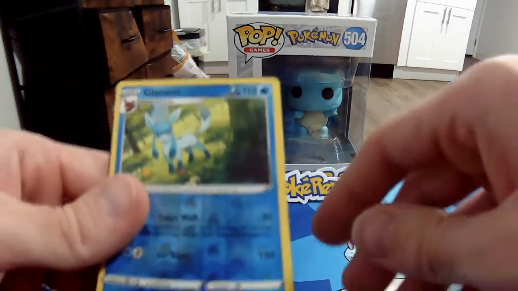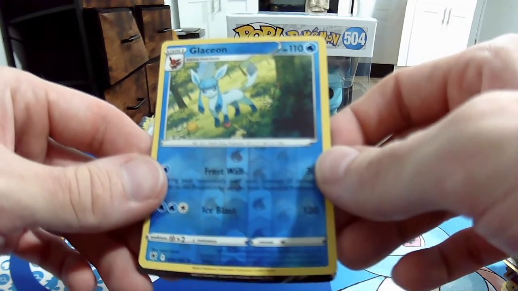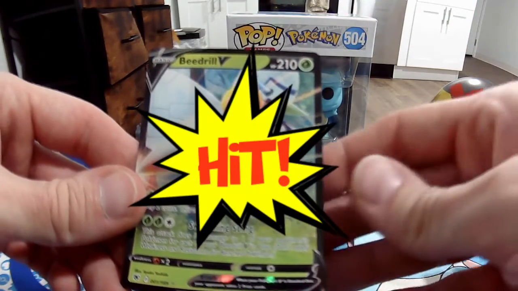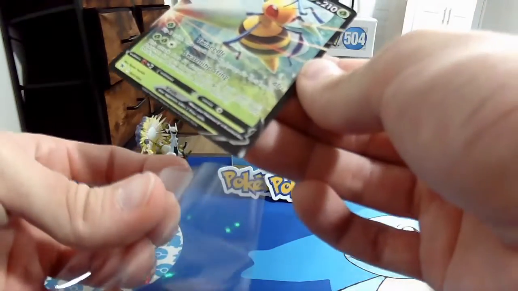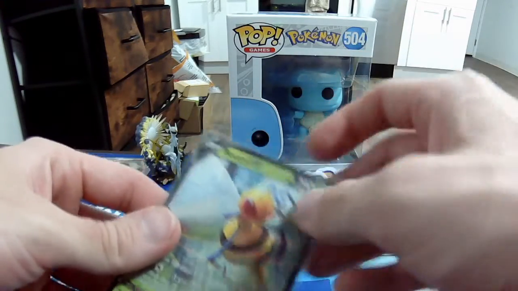Ooh, cool. I'm getting some good cards here, guys. Reverse Holographic Glaceon. And then, oh, we got something. What's it going to be? Oh, nice. A Beedrill V. It's a hit. Perfect for the Gen 1 collection, man. Rev, these packs have delivered, bud. I am stoked. Alright guys, that is going to do it for this opening.